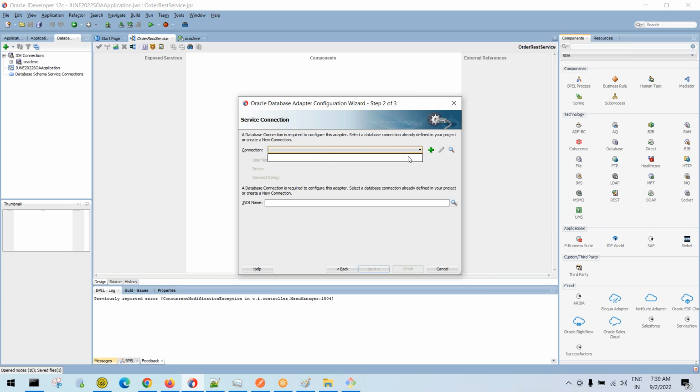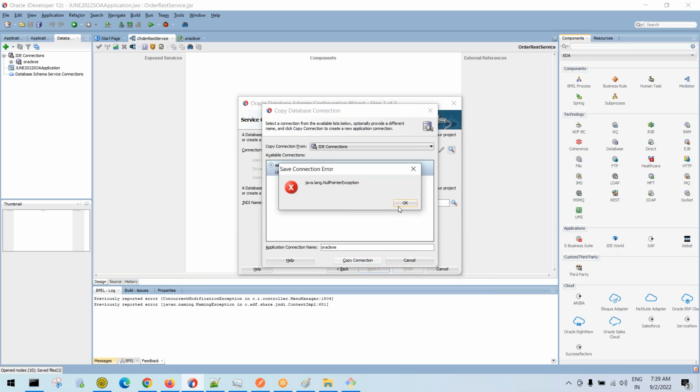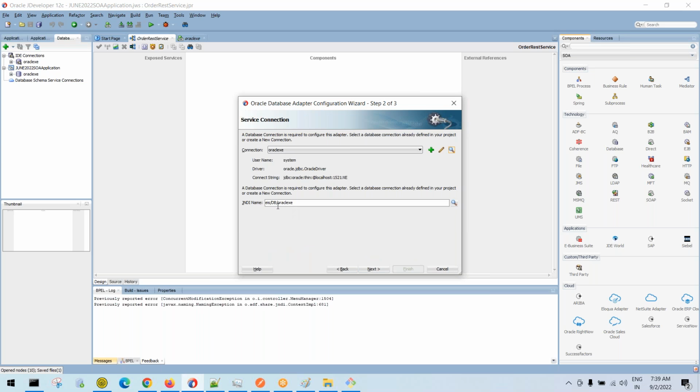Okay, and this is the same old configuration. We connect with the database, right? We know how to connect with the database. You have to provide two connections here. The first connection is JDeveloper to database connection, and the second connection is the runtime connection. It is SOA server to database connection. So you need to provide the exact naming convention of your JNDI. So this is my JNDI available in the WebLogic console.